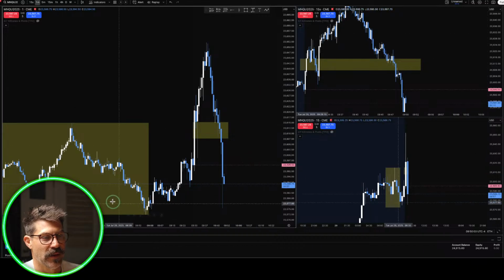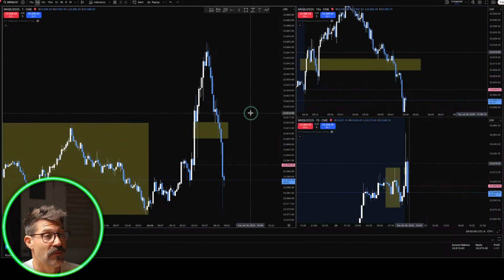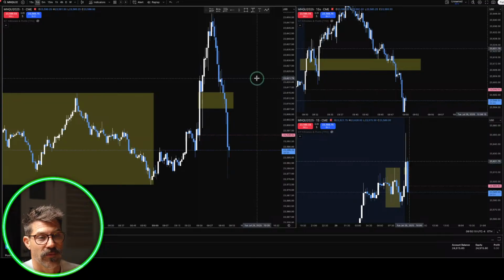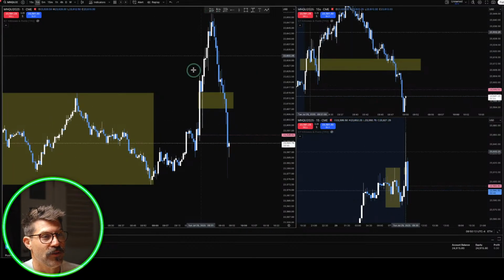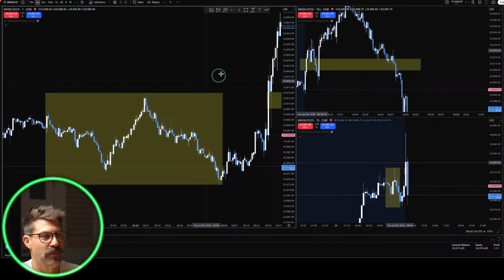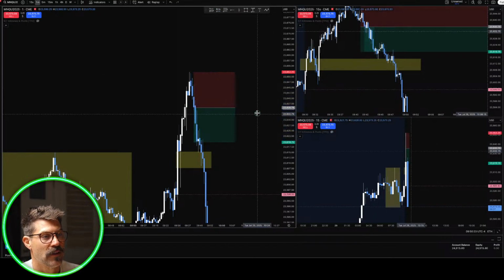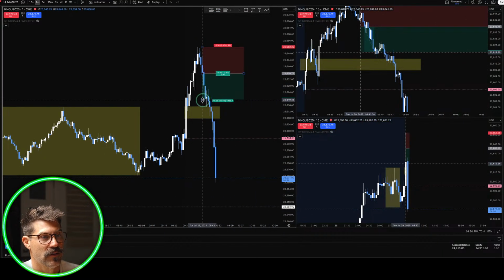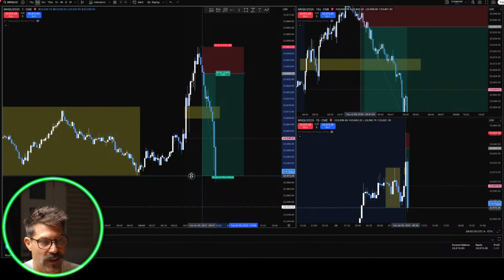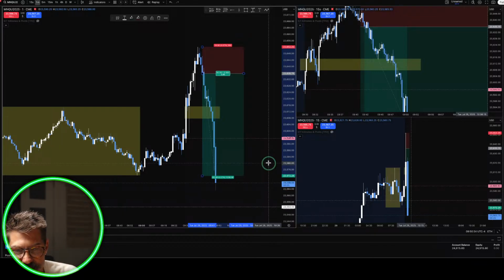And there's basically my model that I just didn't wait for. Wait for a move above the 7 to 9 a.m. range, and then take the first inverted fair value gap. This is what I was supposed to do. It's basically my plan every day. 63 points out the window. That's great.